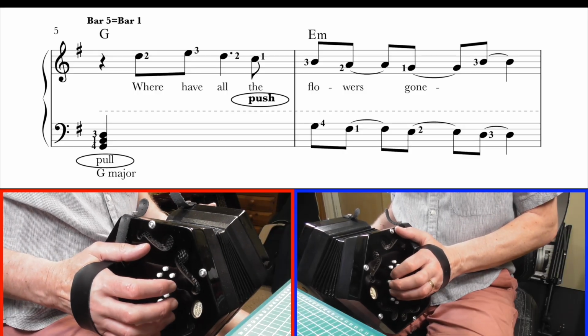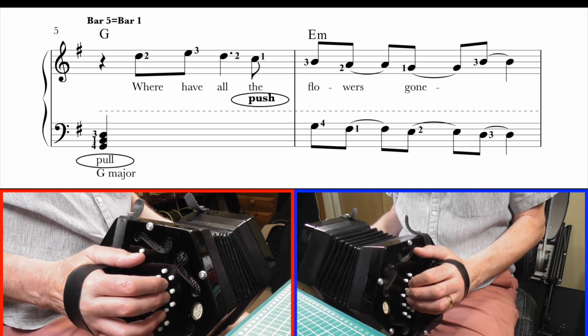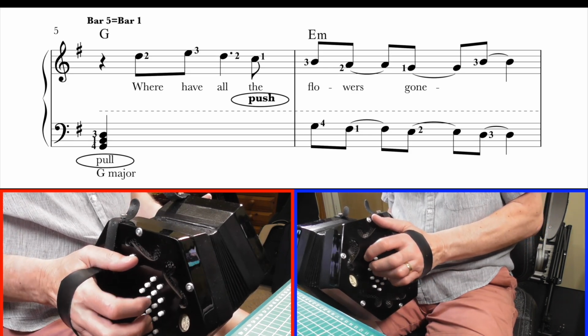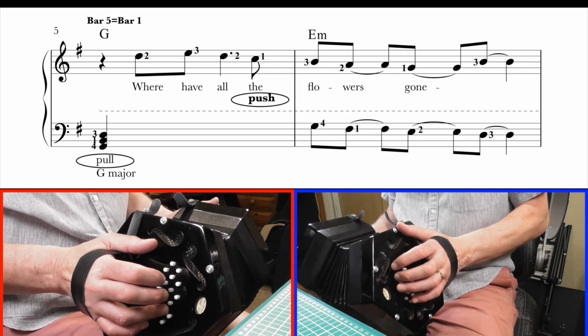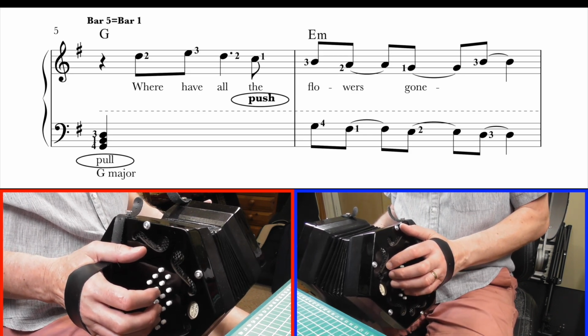Bar 5 is the same as bar 1, we'll just rattle that off for you. Now bar 6 is similar to bar 2, but it's got an extra note on the end. Instead of just going, it goes back to the B note in the right hand.